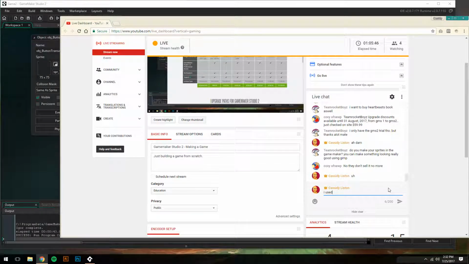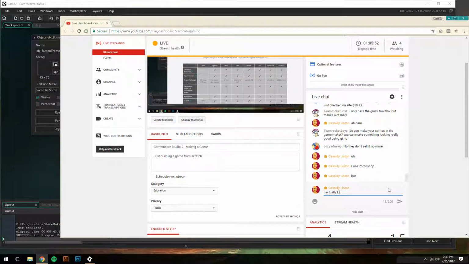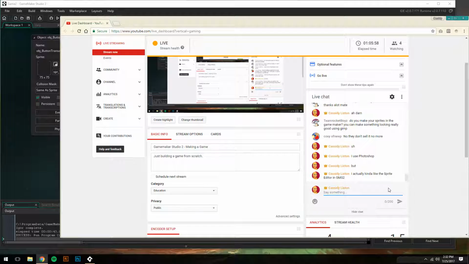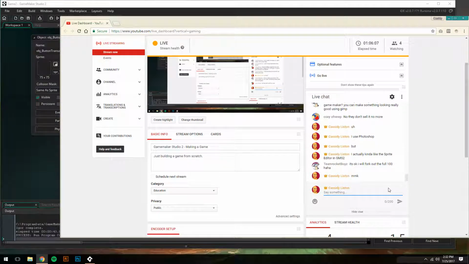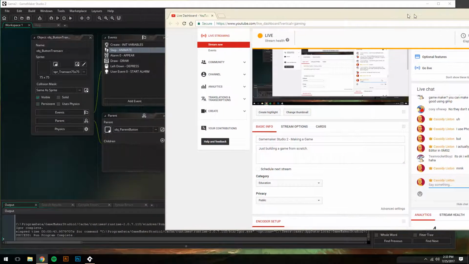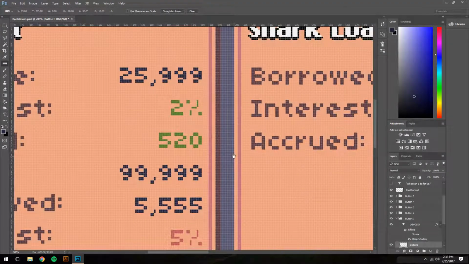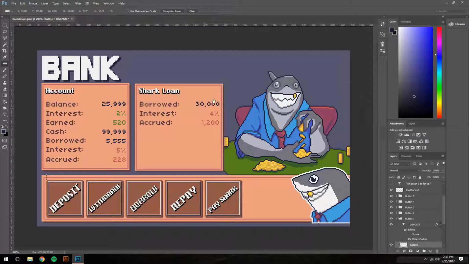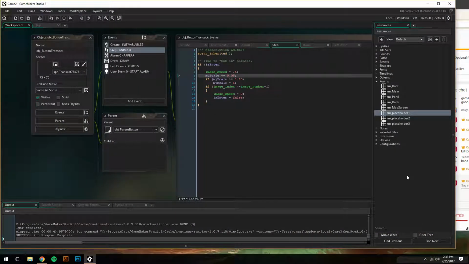I use Photoshop, but I actually kind of like the sprite editor in GMS 2, to be honest, because Photoshop is kind of not really meant for sprite editing, truth be told. It's kind of a pain in the ass. But anyways, let's get back to this button here.